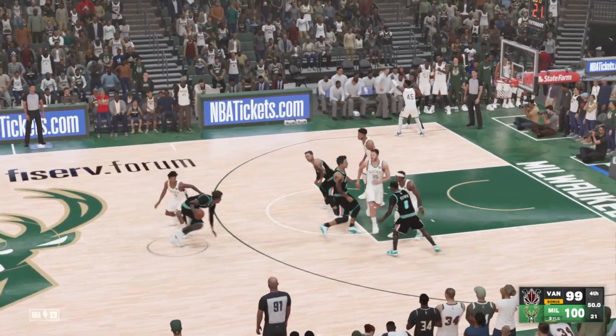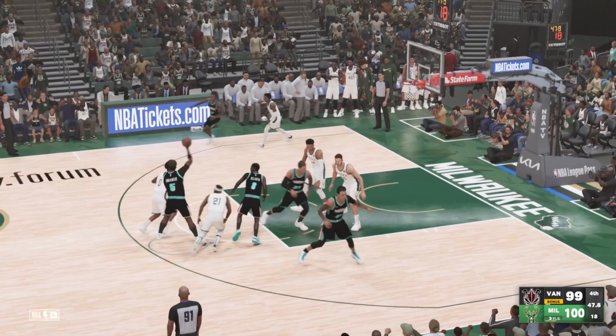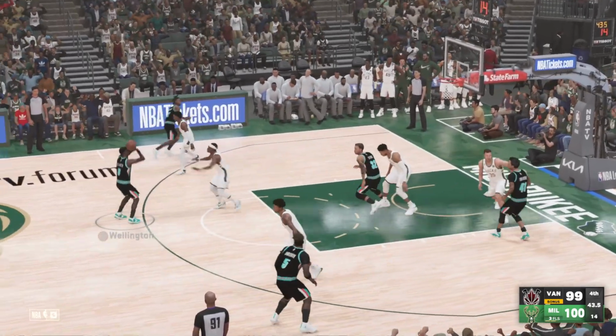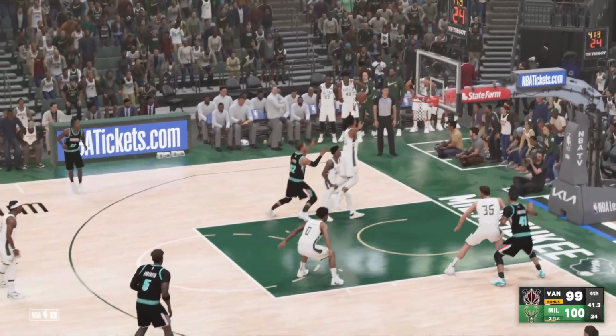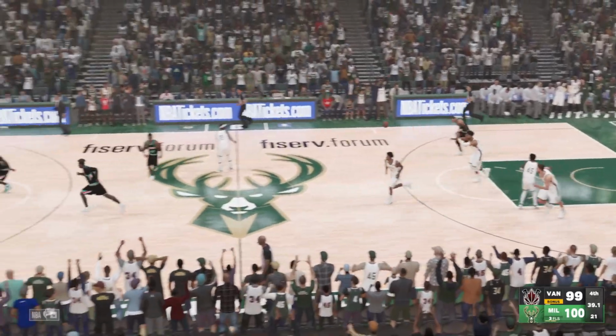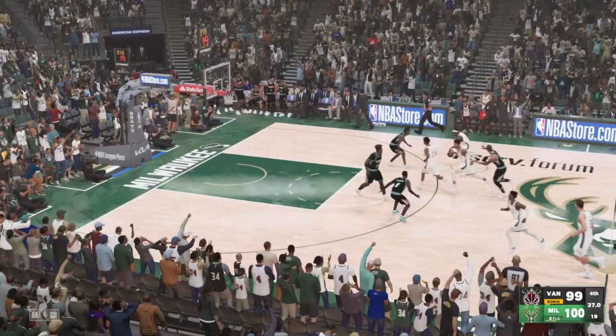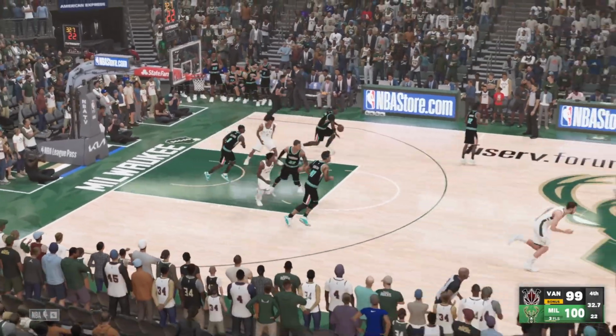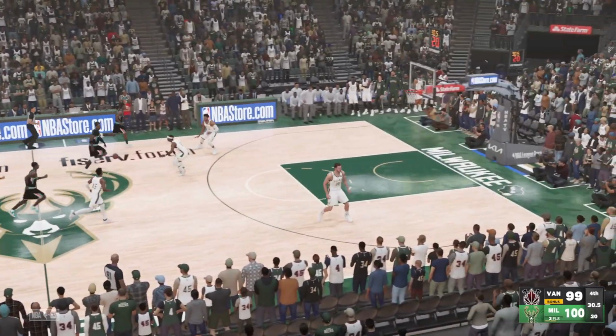What do the Woodsmen draw up here? I hope it's a good shot. Anderson has the ball. He goes out to Dosunmu. Wellington, top of the key. It's up and out. Vancouver now needs a stop. You cannot let a 3 go in. He missed it. Holiday misfires from downtown.